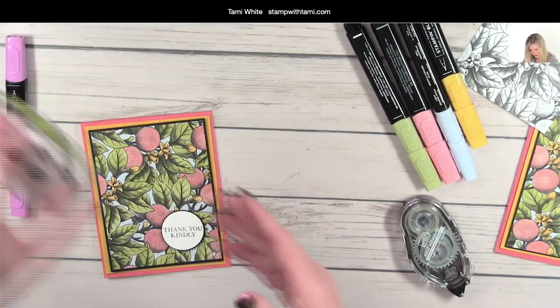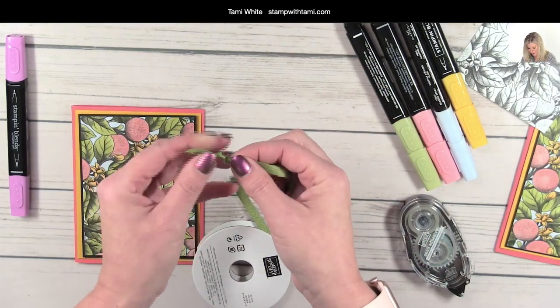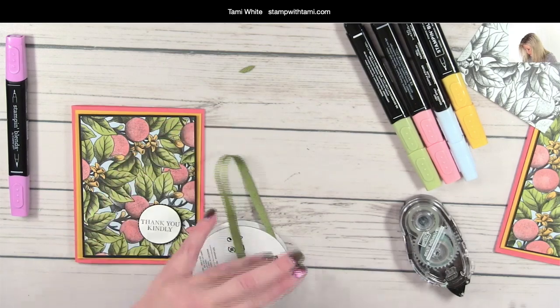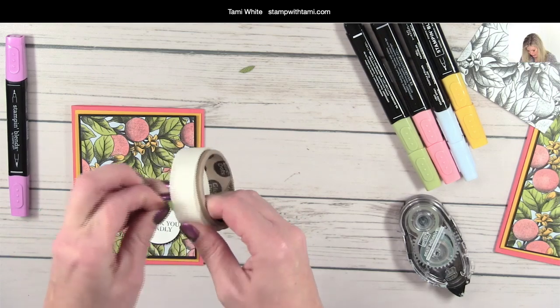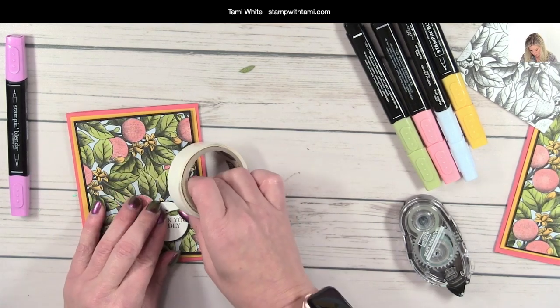And this ribbon comes in the medley as well, in that Botanical Prints medley. It's pretty, it's cotton. And so I just took a tiny little snip there, and a glue dot just to stick it onto our tag. And then the last piece, let's put it on top. I put it on the bottom before, but I feel like I have more space on top for it. So I'm putting it on top.